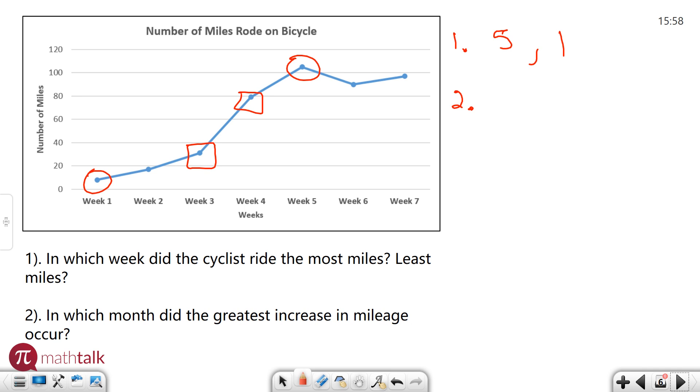You know five to six obviously isn't going to be the answer because that goes down. So that's not going to help us. And then six to seven is pretty low. So I'm going to say the increase is from week three to week four. So when they ask you in which month, actually should be week, but we'll not worry about that. Did the greatest increase occur? It's always the second of the two. So from three to four means that week four is the one that had the increase. So that's going to be the answer for that one. I'm going to put four.